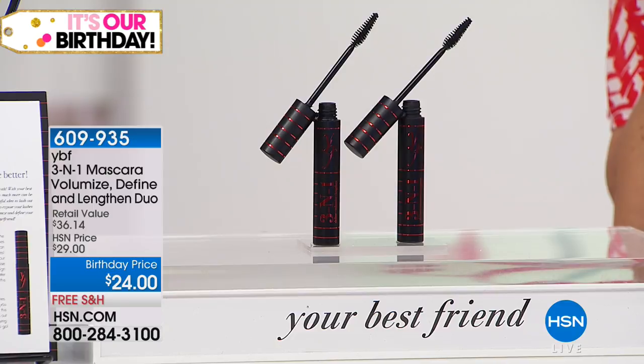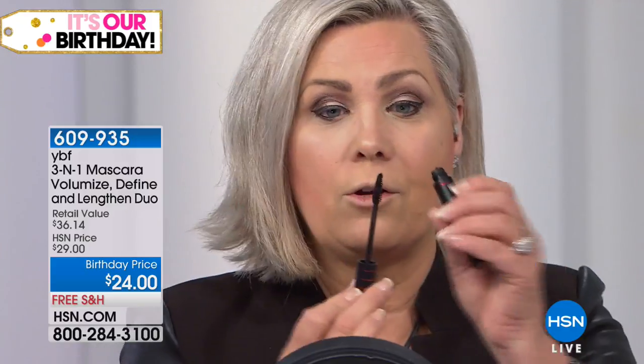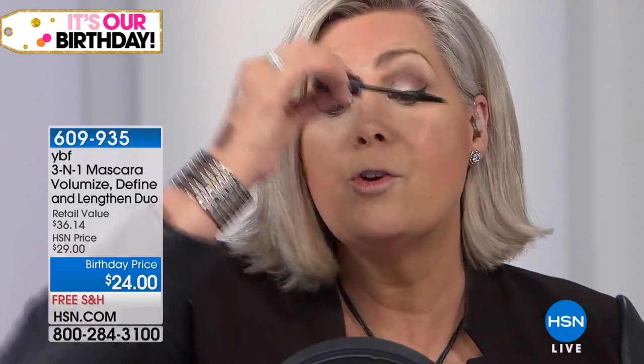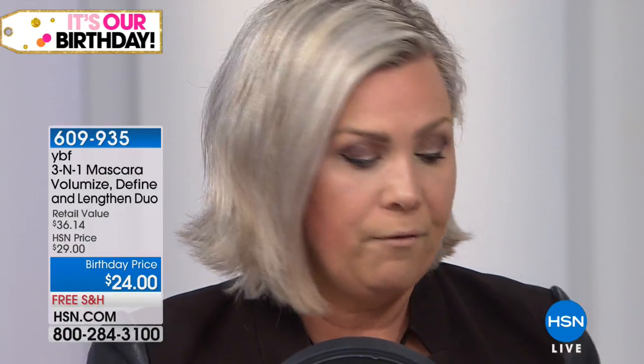It's 3-in-1: lengthening, volumizing, and curling. Let it do the work. The brush will do the work for you. It's a Christmas tree brush with a little tip on it. It goes smaller so that you can go in and get the fine hairs and never have it up on the top of your eye. How many times have you hit the top of your eye because the brush is usually too big? You can see how easily you can apply it. All the application tips, tricks, and trade secrets, everything every makeup artist taught me, are on the cards.